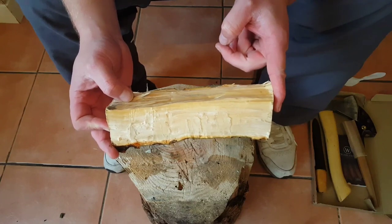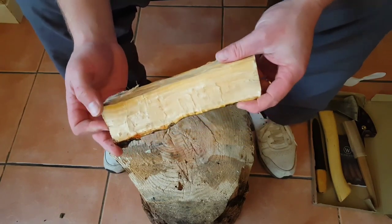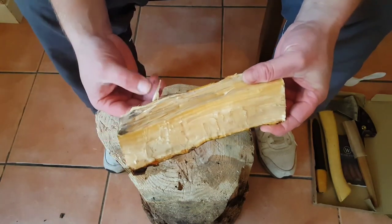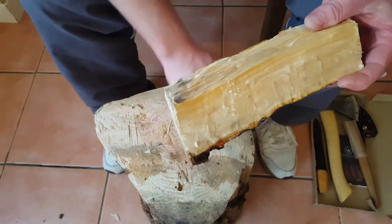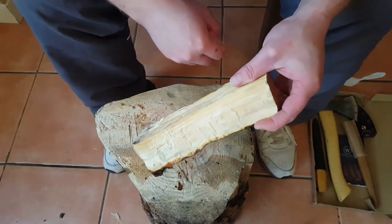I didn't have a mallet, so I attempted to go out and make a mallet. So I've now used my axe. You've not seen me use my axe, sorry. But the bit of wood that I found was only a little bit thinner than this, so it was just going to take forever. So I just gave up with that.